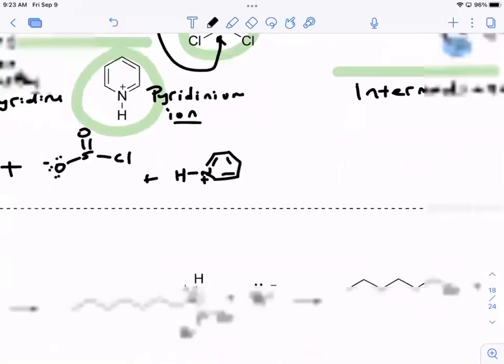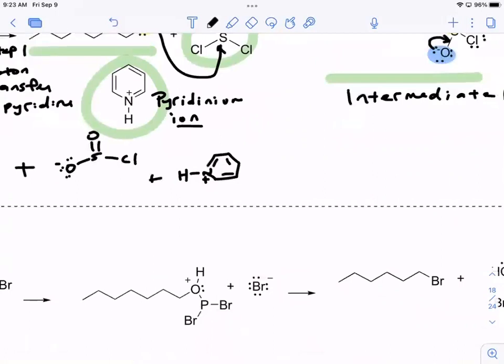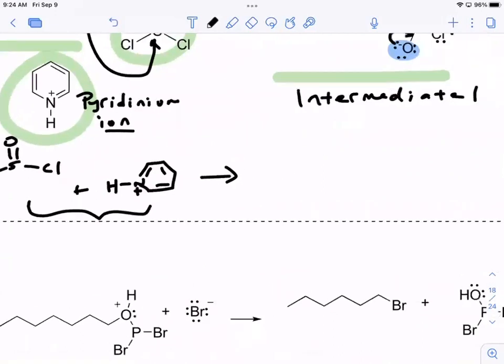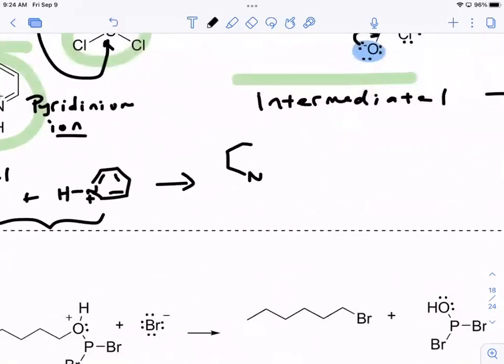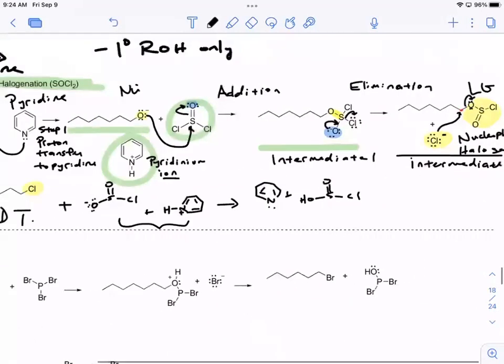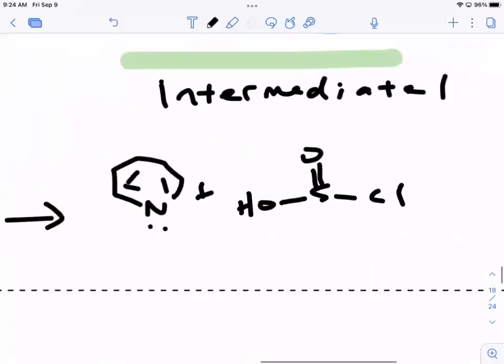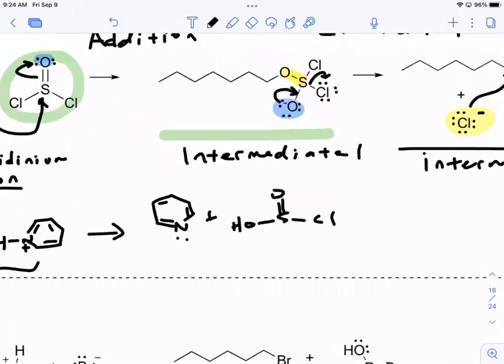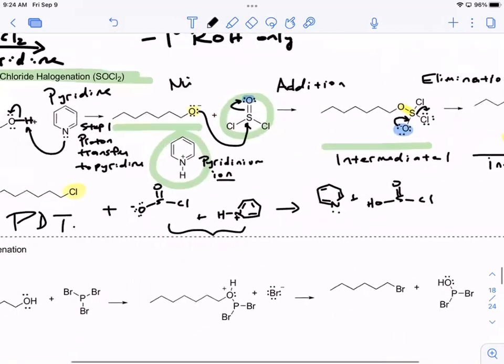Now there's probably another step in the reaction where these two get married and do some swapping, so you end up with pyridine back by itself and neutral again, which is good, plus HO S double bond O Cl, right? So you probably do have a point in the reaction where that happens, but I never focus on that because I'm all about getting to the product. But that will happen because in chemistry, nothing wants to stay charged.